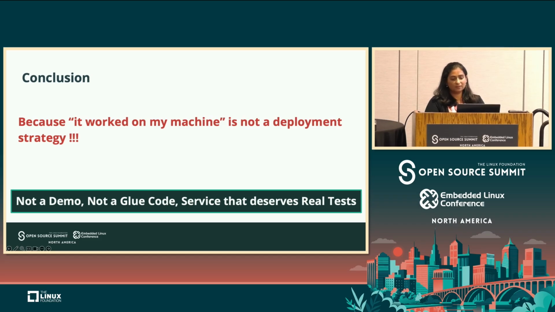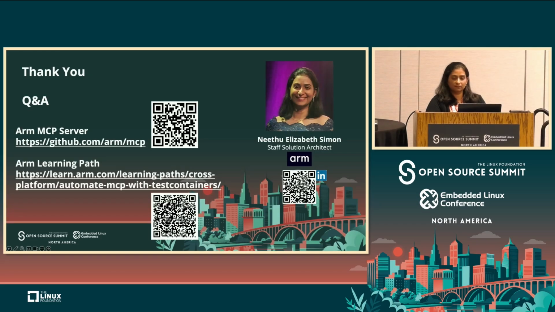The containerized integration test will turn a fuzzy interaction surface into a stable engineering contract. And the CI makes that contract enforceable on every change, not just checking it manually, but automating it now using CI and GitHub Actions. And this is how your agentic systems become reliable enough to trust. And that's it. Thank you.